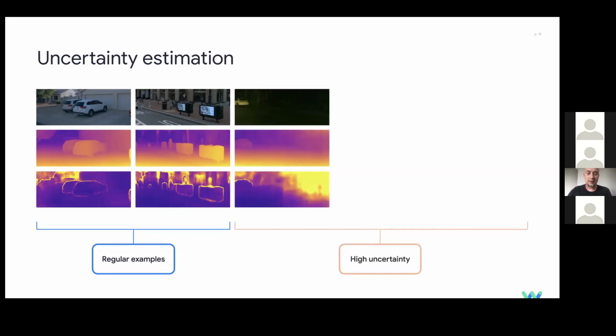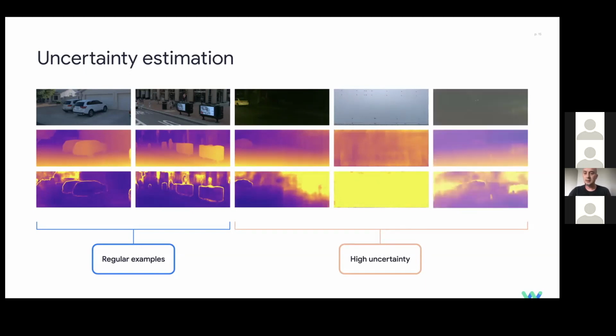There are areas, however, where uncertainty is really crucial. This is an example of driving at night, and on the left, you have the headlights, and on the right, you have a camera looking to the side, and it's darker. You can see that these models learn that we are quite uncertain in those areas. Also in foggy situations, or if you have moisture on the lens, the model is quite uncertain everywhere, which is exactly what you would like. And this is another dark example here. So it's important when you have these depth estimation models to really be sure when you can actually rely on them.